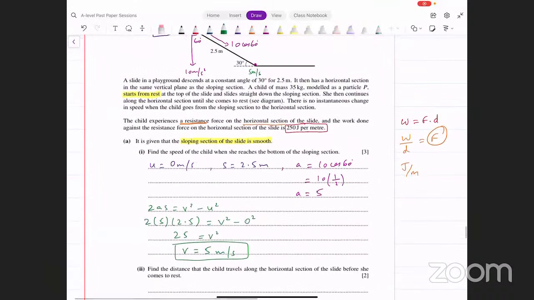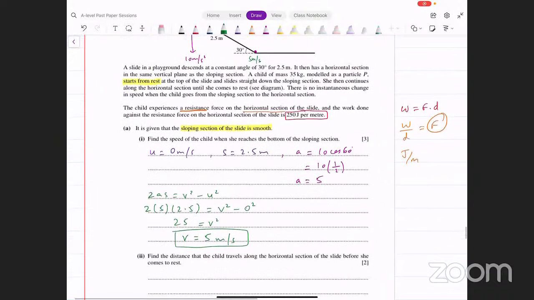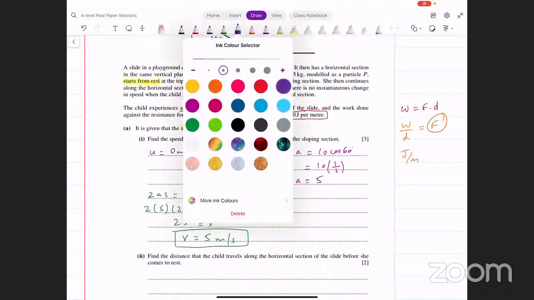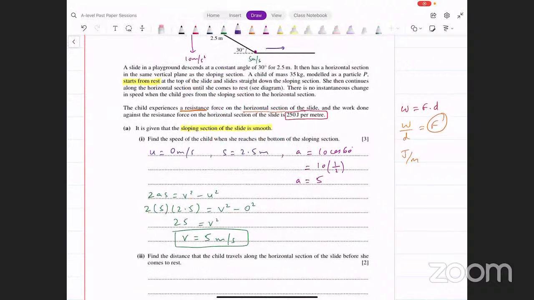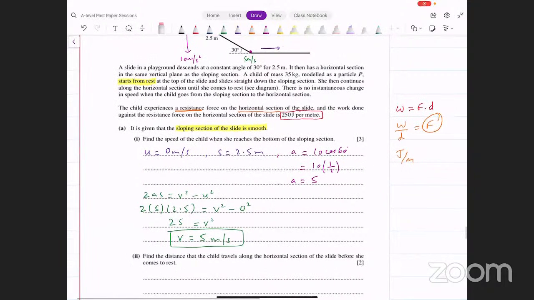Now there is some resistance, but there's no driving force. आप क्या कर सकते हैं? Again, you can use an energy method if you want, और या फिर आप again वहाँ पे acceleration find कर सकते हैं इस direction के अंदर, because we know the value of resistance here. Resistance आपकी 250 है, उससे आप acceleration find करके उसको find कर सकते हैं, ठीक है? So there are multiple ways of doing this again. It might be hard to spot for many people कि ये force की बात हो रही है यहाँ पे joules per meter. So let's say आपको नहीं पता चला और आप इसको work वाले method से कर लें, वो कर सकते हैं.